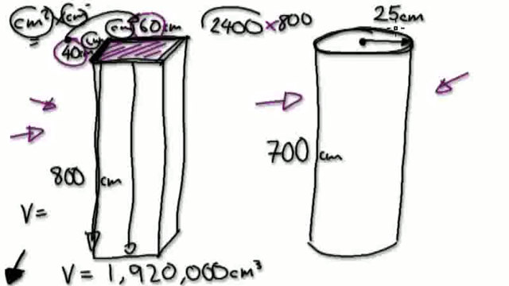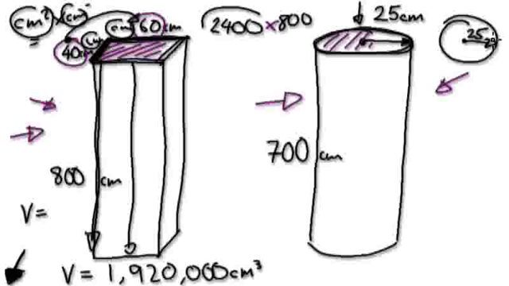Okay. Now work out this. In order for us to work out the volume of this pillar, we've got to work out the area. And here the area is like a circle. If you look straight down from the top, it would be a circle of radius 25 centimeters. So area of a circle equals pi r squared. Pi times 25 squared.